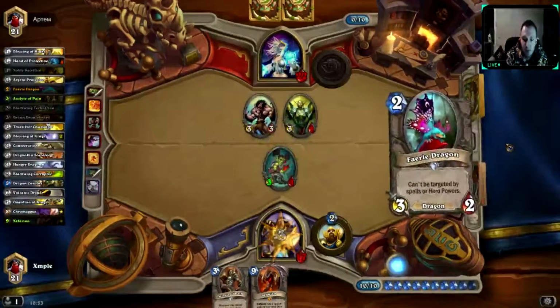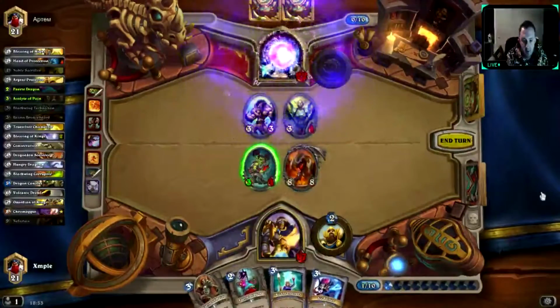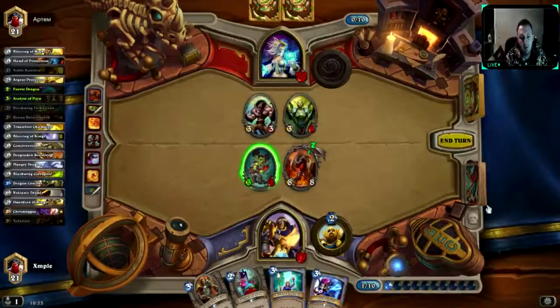That was interesting. So, Nefarian once again. See what he gives us this time around. So we get Ice Barrier. So we know, is it in hand? It's in hand. So we know he's got an Ice Barrier in hand, and we know he has an Arcane Intellect in hand as well.